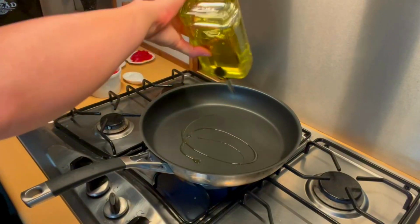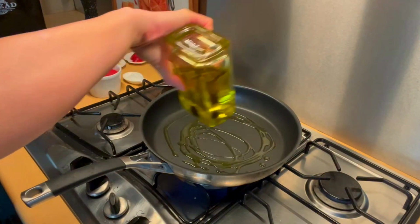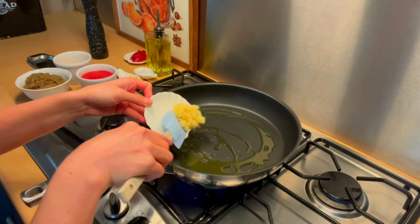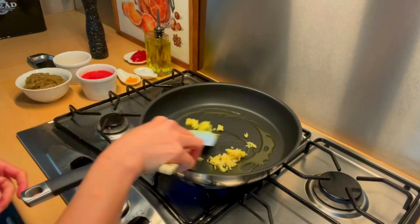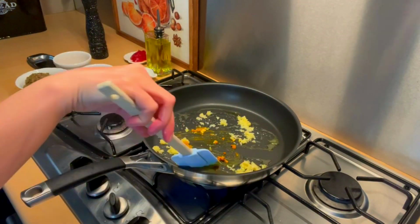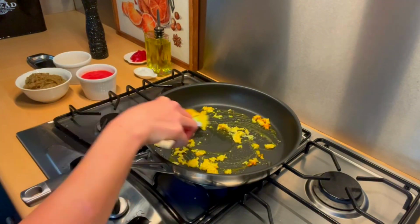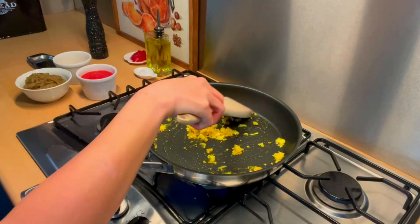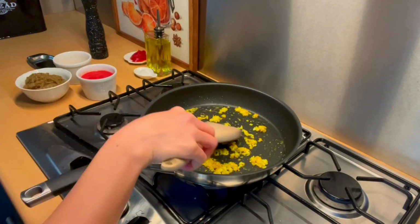Add a generous amount of olive oil in a pan, add minced garlic along with turmeric powder and fry them for a few seconds. It's ready if you can smell the garlic aroma.